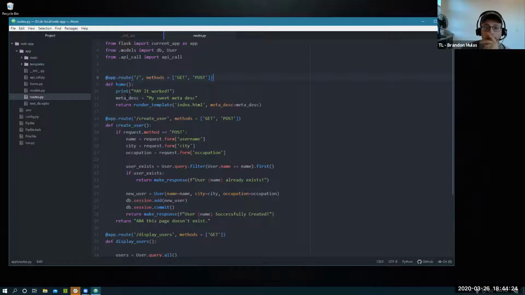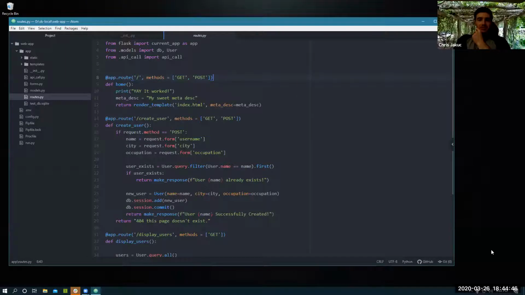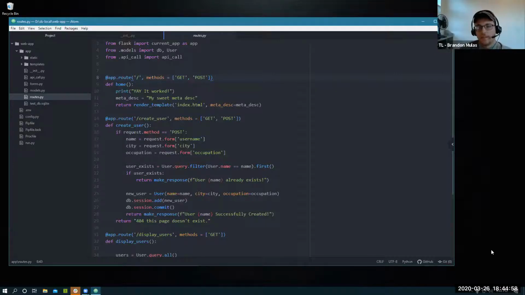Close, very close. It does dictate what should be done at a given location, but it doesn't provide the location. You do. What does this decorator do? Anybody else want to give it a shot? With methods, you choose either get or post to decide whether you're getting data or posting data. True, yeah, but this is just telling you what's allowed on this route. It has nothing to do with what's actually going on. It's just telling you that if it's anything other than these, it'll error, right?